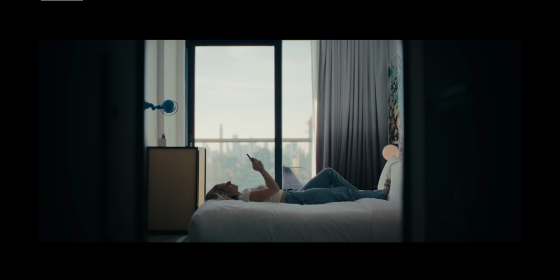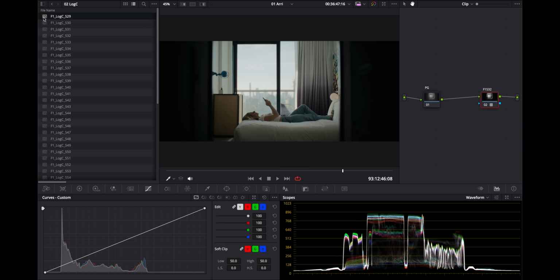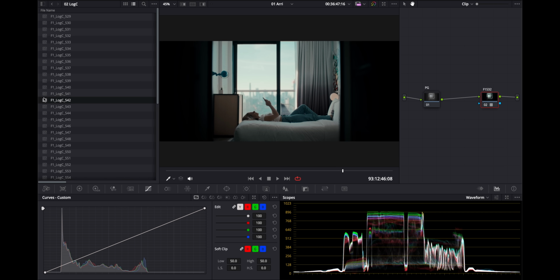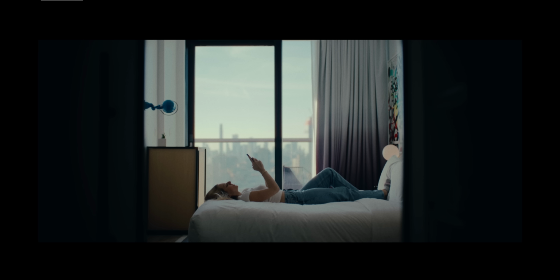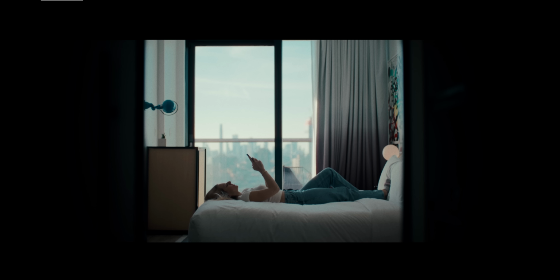Here's a subtle difference. I will just cycle through a bunch of looks, and when I see one that I like, I'll make a version. So I like this. I'm going to add a new version by clicking Command Y, and then I'll keep going. I like that too. You get the idea. That one's pretty good. Then I'll go through and look at my different versions by clicking Command B and N for back and next.